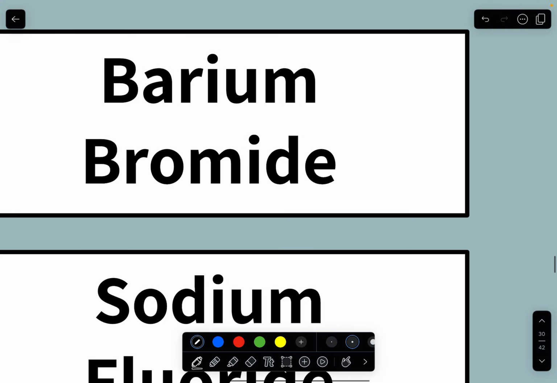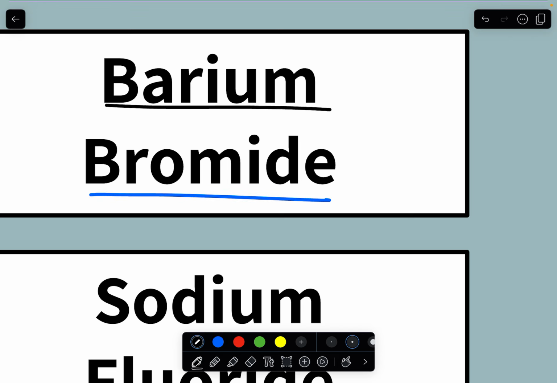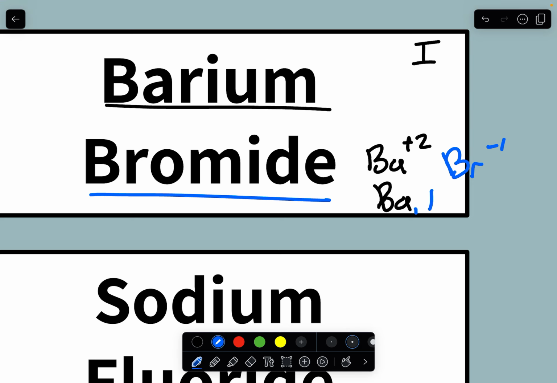Okay, for barium bromide, barium's on the left side, bromine or bromide is going to be on the right side, so it's ionic. Barium has a +2 charge. Bromine has a -1 charge. So if we switch these around with the butterfly method, we get Ba1 and then Br2. And when you're going through these, for the ones, you don't have to write those in, but if you do write it in, it is not incorrect. It's correct either way.